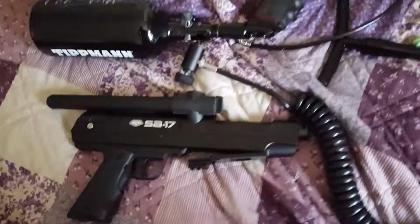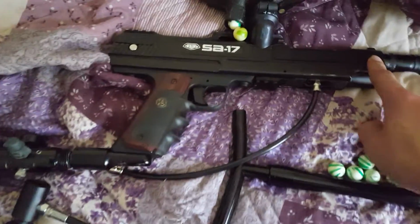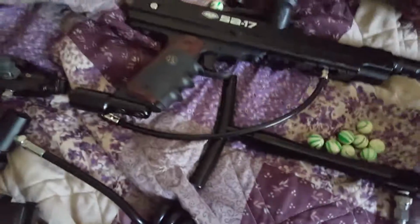Alright, so you can see here, as everybody knows, I've owned this weapon for quite a while now. This is my BT SA-17. You can literally just see the wear and tear from it being used constantly all throughout the time I've owned it.